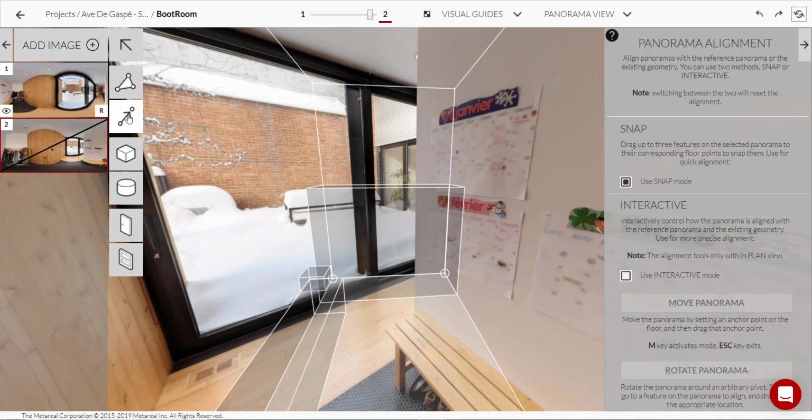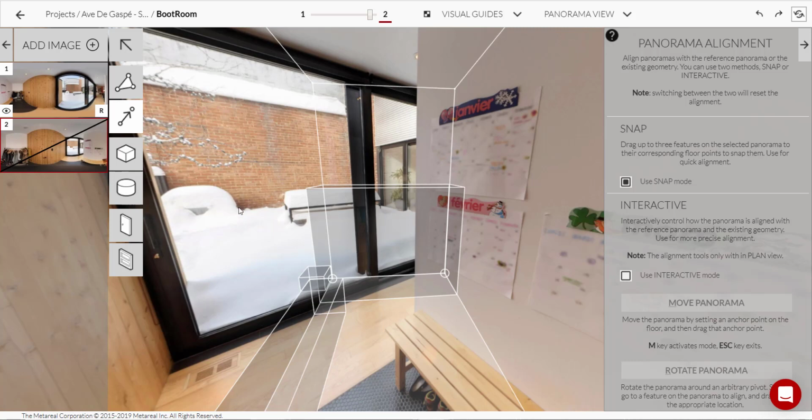As you can see, we have the snap tool selected, and we have two modes now: snap mode, the old mode, and interactive mode. I much prefer this new one compared to the old one because, honestly, I'm bad at the old one. Using interactive mode, I'm able to make everything line up much faster, and the results are so much neater. But before we get into that, let's go through a quick review of the old method, snapping.